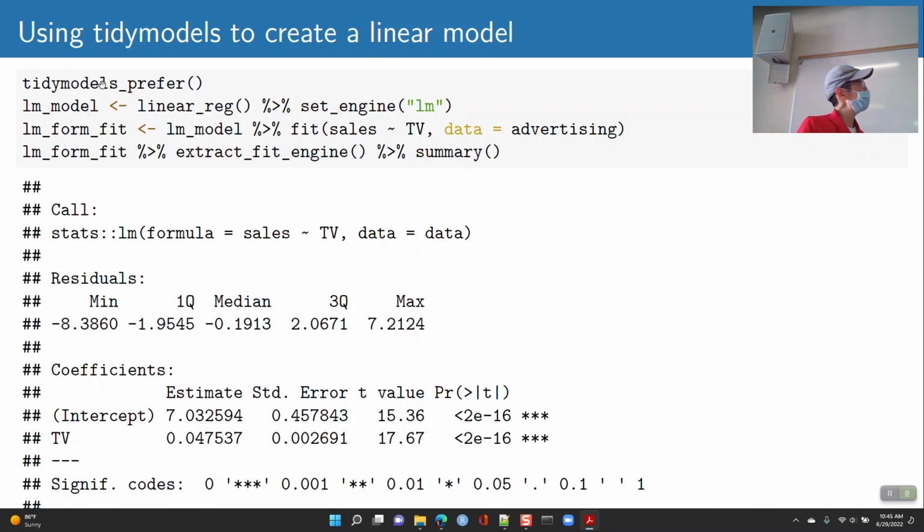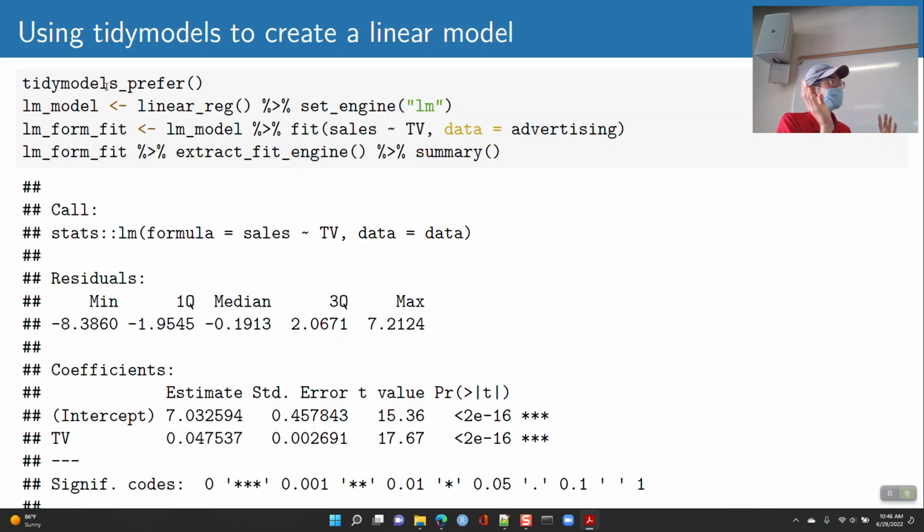And we're going to use one of our first commands. After you do library tidymodels to load tidymodels in the first place, one of your first commands that is recommended is to call tidymodels_prefer. And what does that mean? Well, in R, you can name functions or objects whatever you want.